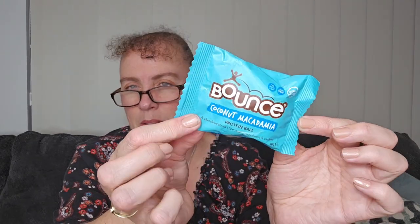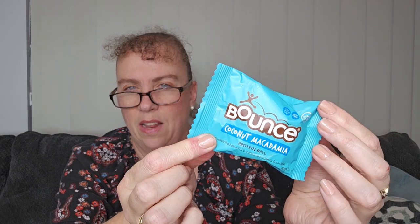Then for my lunch bag - because I've had this brand before - it's a Bounce protein ball, coconut macadamia. These are delicious. I really like these little Bounce balls and having them with a cuppa is really, really satisfying. Now that I'm getting back into a normal work routine and trying to lose a bit of weight and eat better, these things are going to be fantastic. Nutritious, tasty, and balanced - 'Snack Smarter.' It's a whole food blend of coconut macadamias and cashews, 40 grams. You buy these individually and I think they're like two or three dollars each - they're lovely.